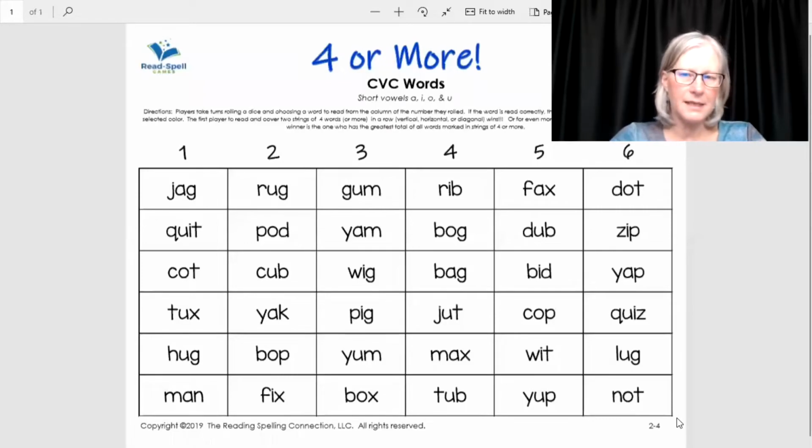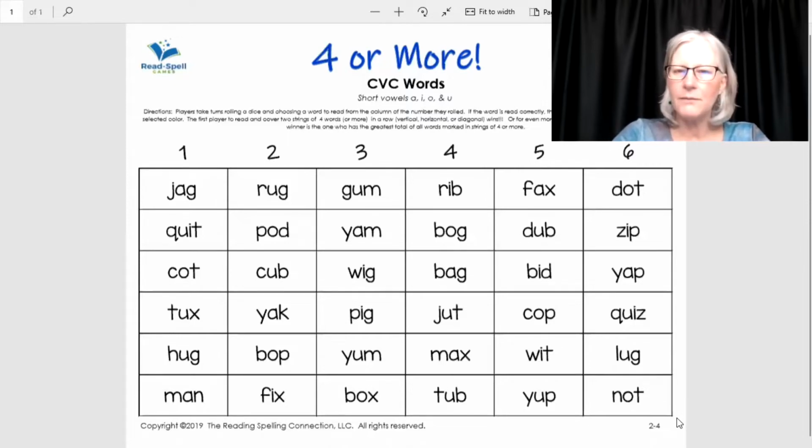Because the game concepts are the same as what are used in other structured reading programs, however, tutors who use other programs will also find the games beneficial for their students. These 4 or more games can be played with a student either in an online tutoring environment, like I'm going to demonstrate today, or in person with a student using a paper copy of the game board.